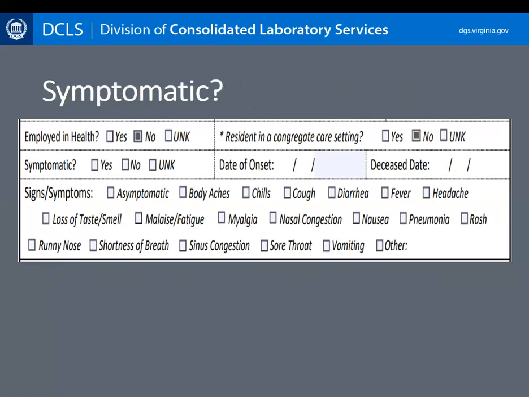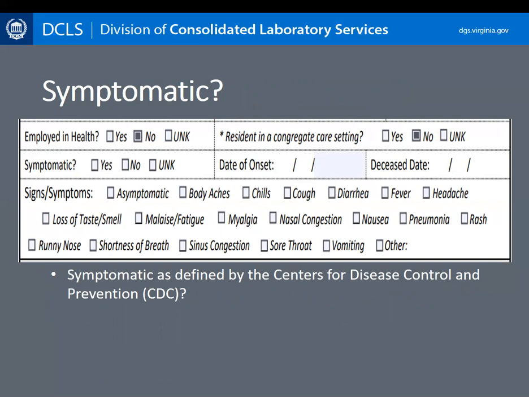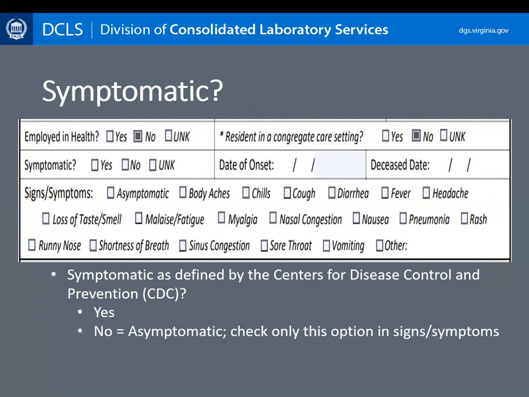Is the patient symptomatic, as defined by the Centers for Disease Control and Prevention, or CDC? Select only one option as yes, no, or unknown.